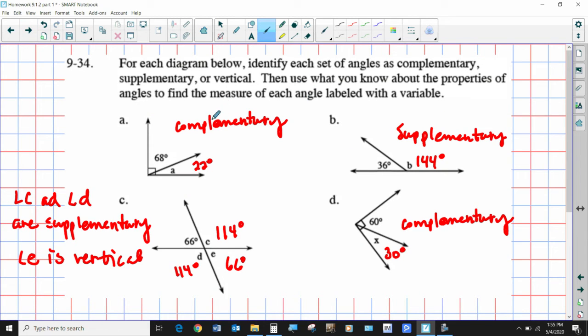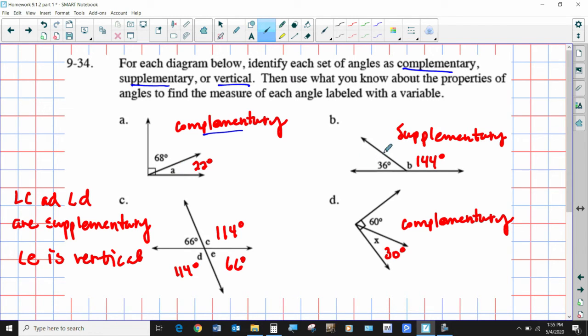And here we are, some of the rules associated with angles. You've got complementary angles that always add up to 90 degrees. You've got supplementary angles that always add up to 180 degrees. And you've got vertical angles that are across from each other that have the same measure when two lines intersect. So we know that these two angles are forming a right angle because you can see that box right there for the right angle. So that means that they add up to 90 degrees, which makes them complementary. So what do you add to 68 to give you 90? It would be 22 degrees. So this must be a 22-degree angle.